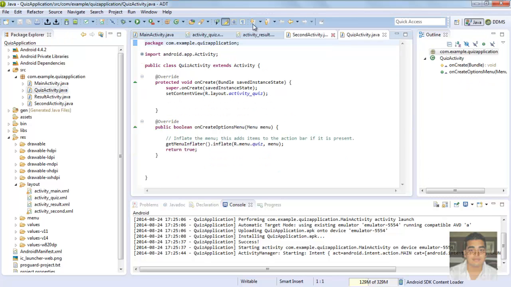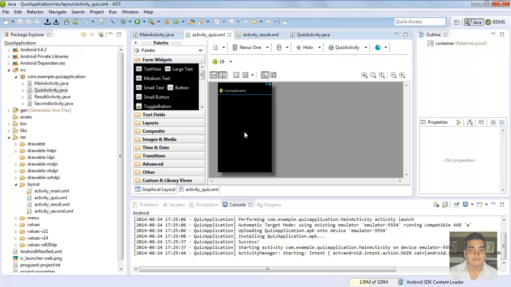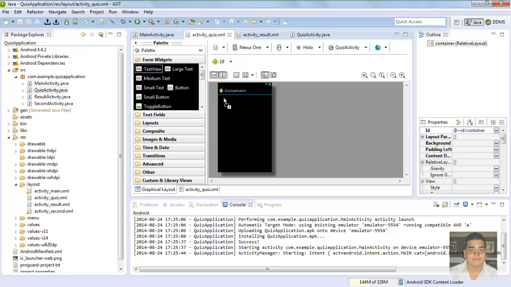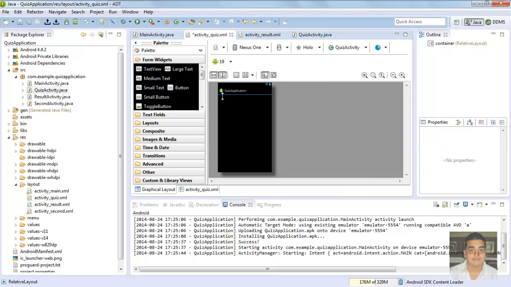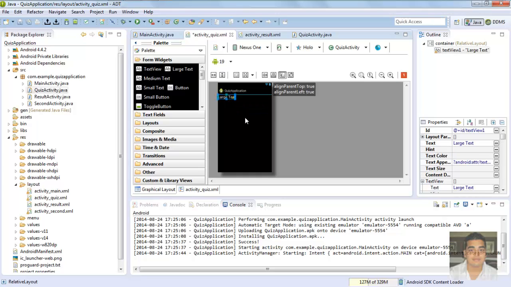So now in the quiz activity we are going to see how to create questions and answers and how to deal with them. For that you need a text view, or yes, I will take large text.